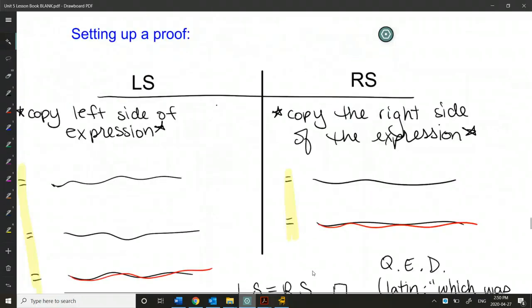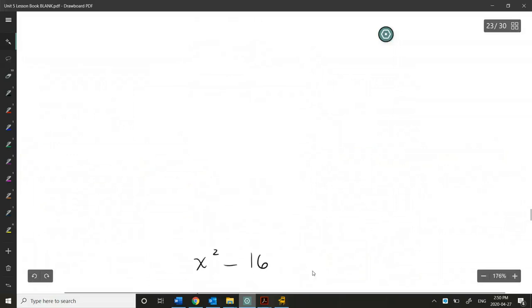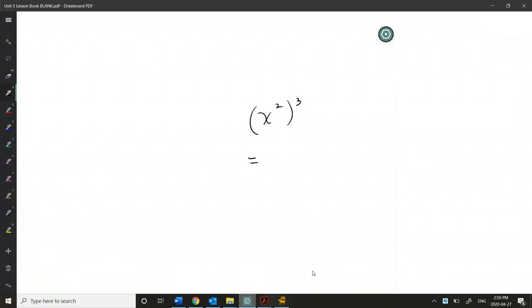Another tip here is to use power rule. So again, I want to draw on some previous knowledge here. That previous knowledge is that if I have x squared cubed, I have a power on a power. That means I multiply my two exponents together. So I'm going to use this rule, but in reverse.